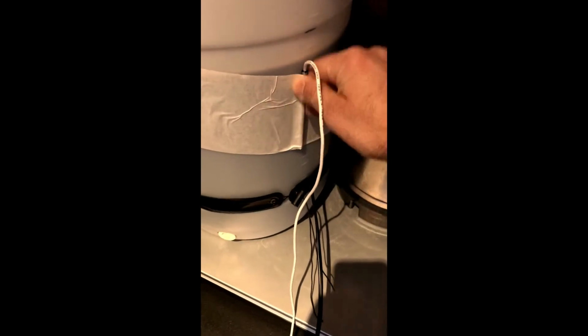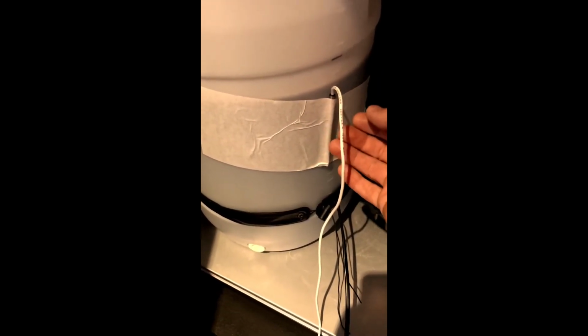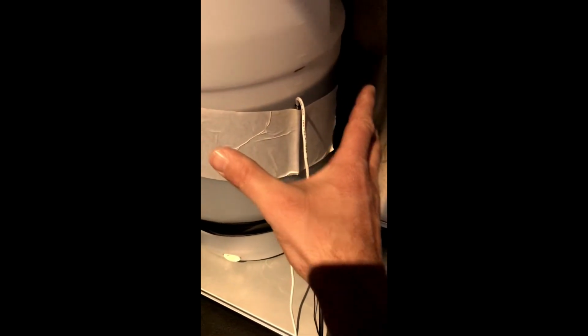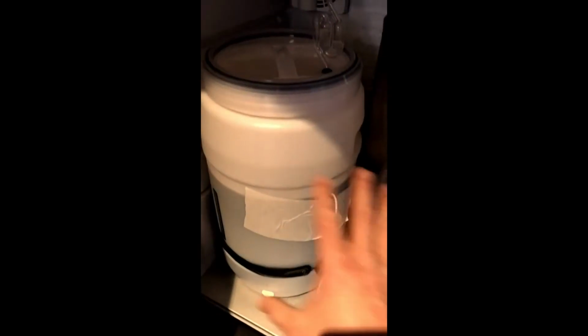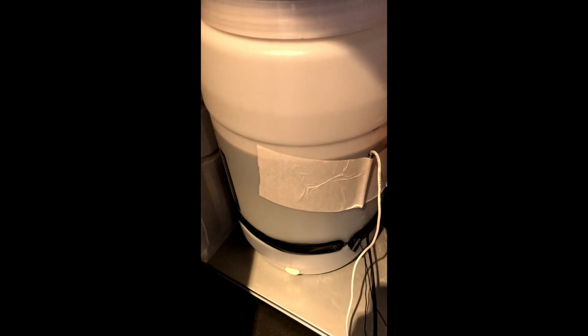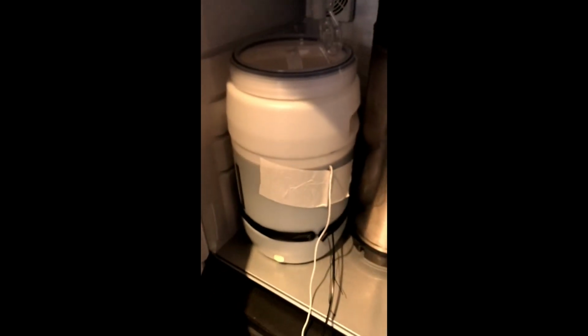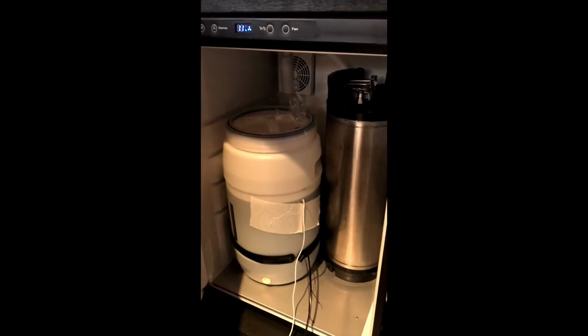I find using the larger masking tape works really well, because it provides a little bit of resistance to the outside cold. So whatever the ambient temperature in the fridge sits at, there's a little bit of protection, so that the probe is actually reading the liquid inside the fermenter more accurately, not so much the outside temperature, which can give you variances. I use a bung. I don't have a tap because I like to auto siphon. And so that's it in the fridge, in the fermentation chamber, ready to go.